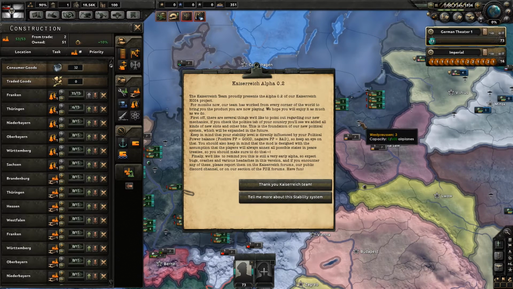Kaiserreich Alpha 0.2. The Kaiserreich team proudly presents Alpha 0.2 of our Kaiserreich Hearts of Iron 4 project. 4 months now, our team has worked from every corner of the world to bring you the product you are now playing. We hope you will enjoy it as much as we do. First off, there are several things we'd like to point out regarding our new mechanics. If you check the politics tab, your country will see I've added all kinds of new slots and other bits. That's precisely what we've been going through. This is the foundation of our new political system, which will be expanded upon in the future.